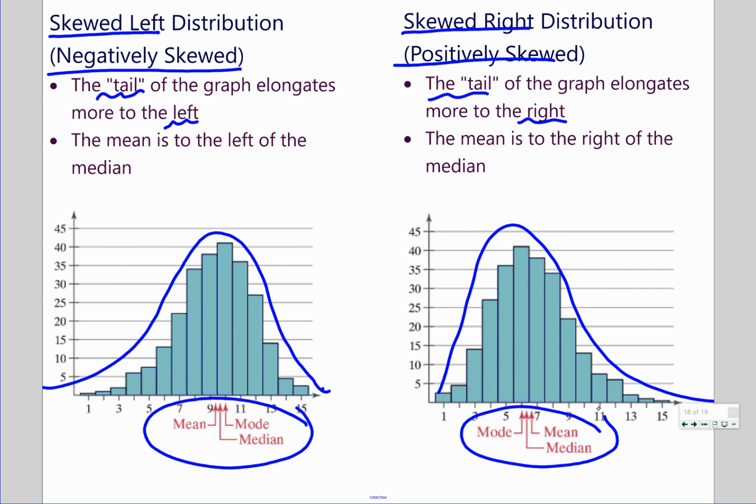Okay, so if you're not sure which way it's skewed, look at where the mean is. If the mean is to the right or the tail is to the right, it's right skewed or positively skewed. If the mean is to the left or the tail is to the left, it's left skewed or negatively skewed. Okay, and then that's it for the 2-3 lesson once you guys have all that written down. That's just stuff we didn't get to yesterday.